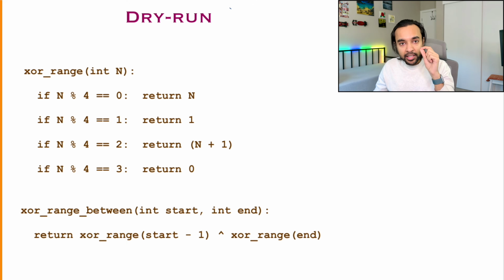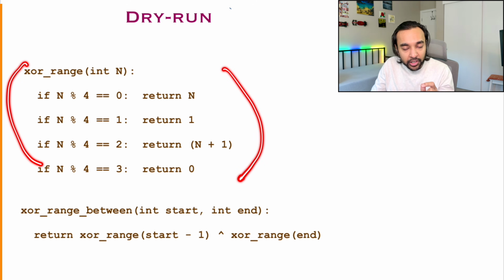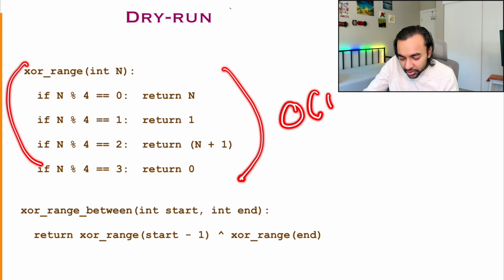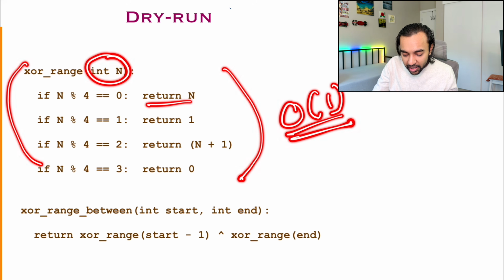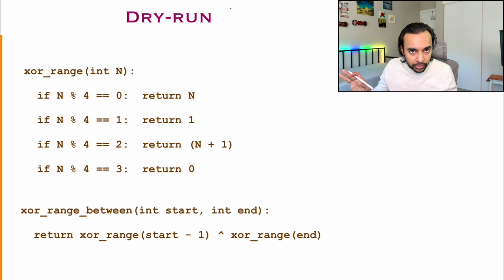But notice how we first established a foundation. We determined that, okay, this is how a pattern looks like. And then we were able to find a solution that works in constant time. Let us quickly look at the dry run of the code. Over here, I just have my entire function, right? You know that this function will work in constant time, correct? Because you are just taking a number n and returning the answer based upon the modulo values.